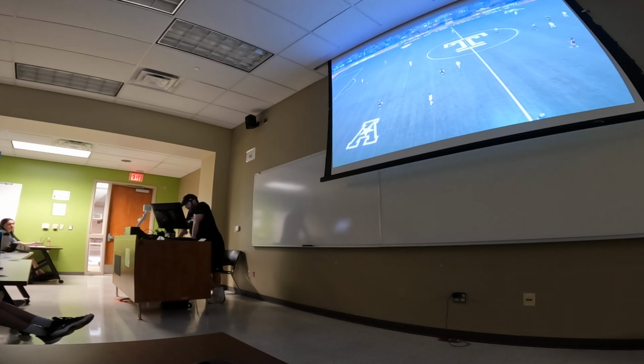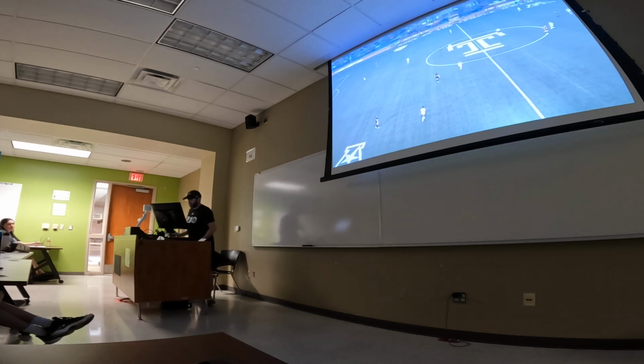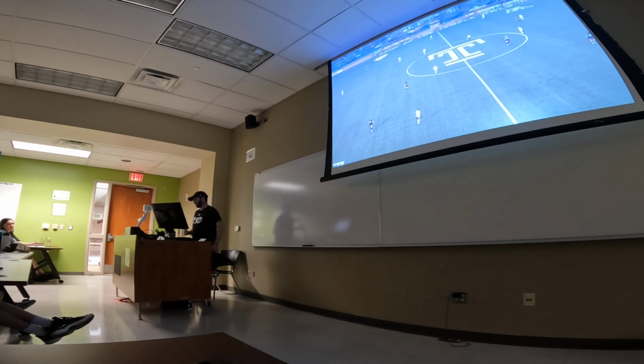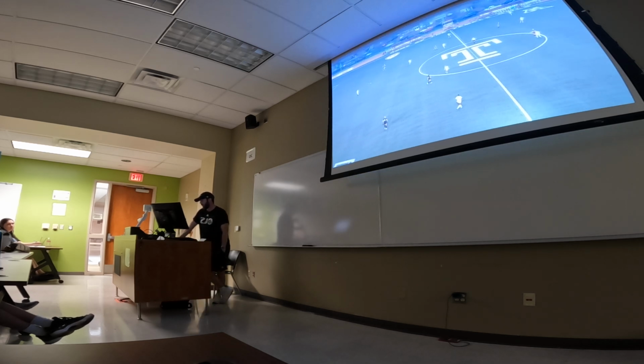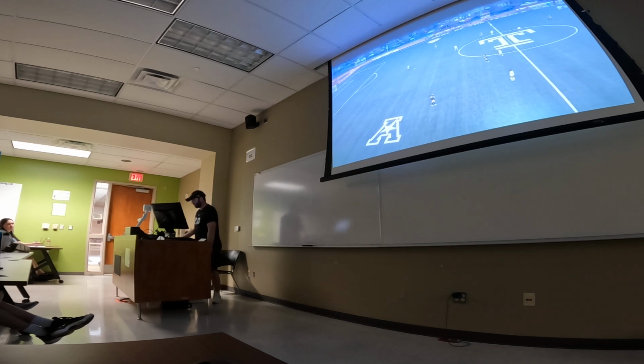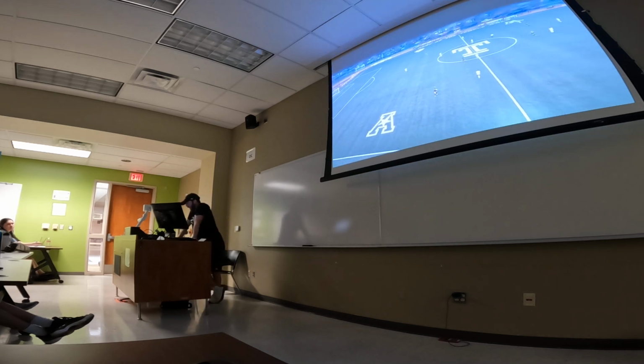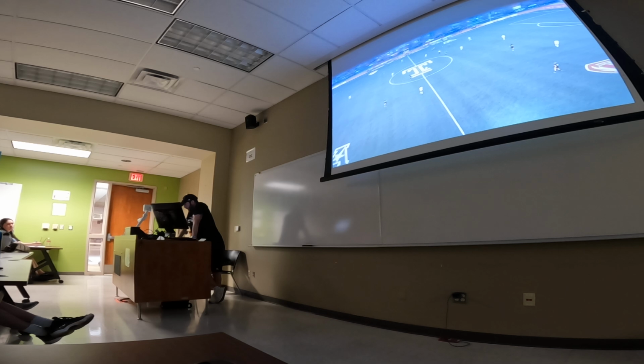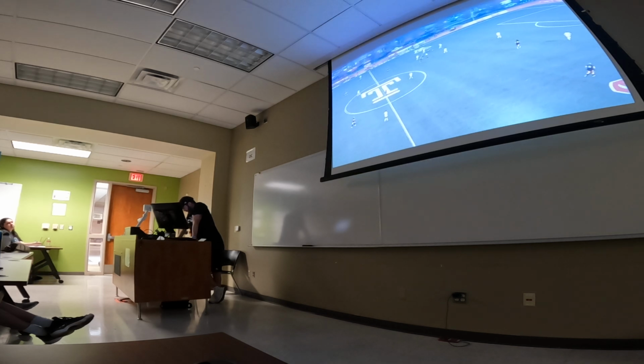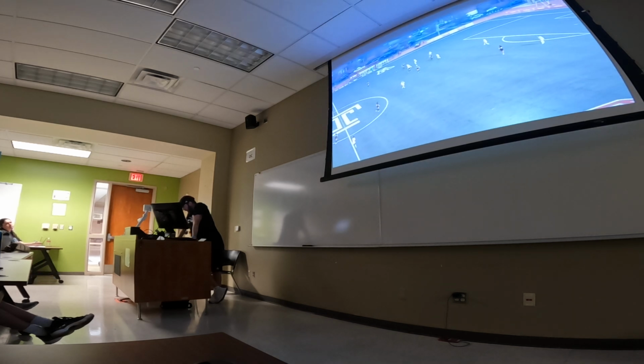Again, just that patient build. They're not going to force it forward. They're waiting for that right moment to go and play forwards. Especially as Temple didn't put a ton of pressure on them, they were able to move the ball around the back very fluidly. But then it'll get played forwards, and they're looking for these forwards. You'll see here the 10 comes into the picture on the far side.